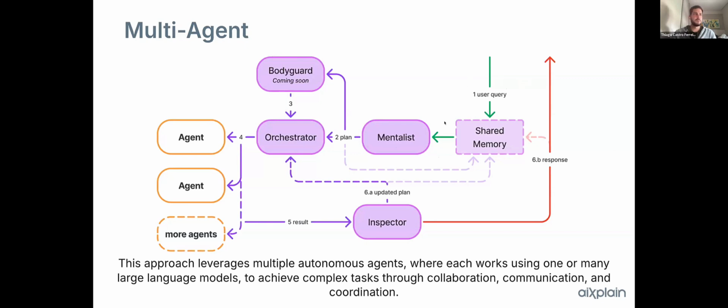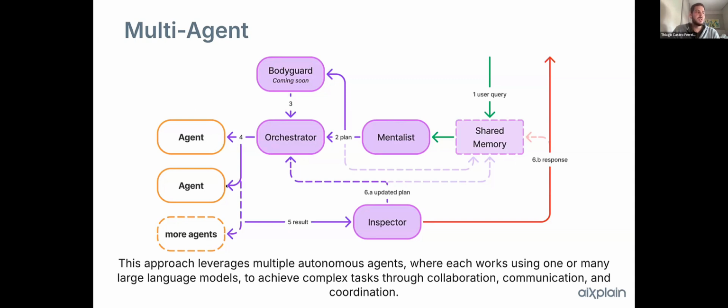First, a user query comes in, and then we have an internal agent, our proprietary solution called Mentalist. Mentalist is the one that reasons and breaks this user query into a plan of multiple steps, and each step it assigns to one of the agents available on the team. The orchestrator is the supervisor and coordinator: it takes this plan and manages the agents. It assigns the tasks according to the plan and makes sure the agents execute them.